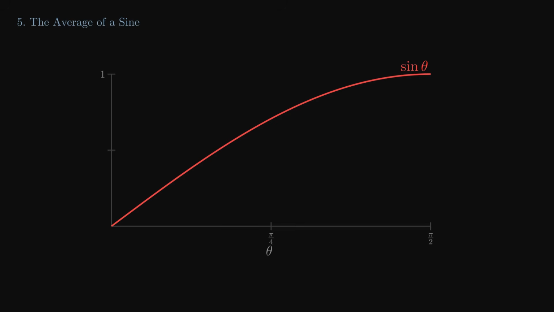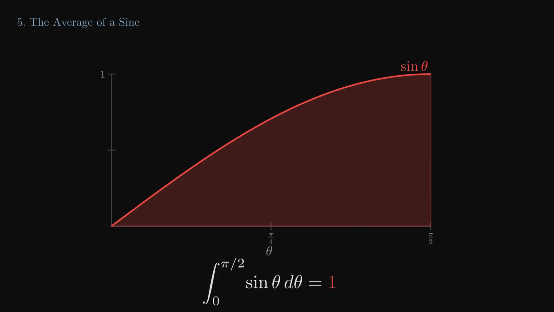Add up the sine of the angle as it sweeps from flat all the way to a quarter turn, and the total, the area under that arc, comes out to exactly 1 in the natural units where the reach is scaled by half the length. That is a clean, exact result. The accumulated sine over a quarter turn is 1, and multiplying by the half length gives an area of half the length.